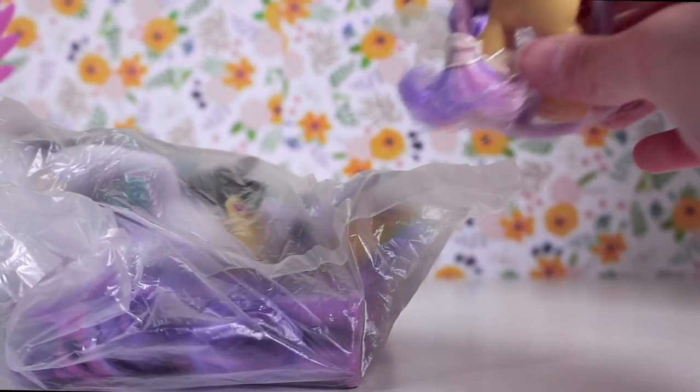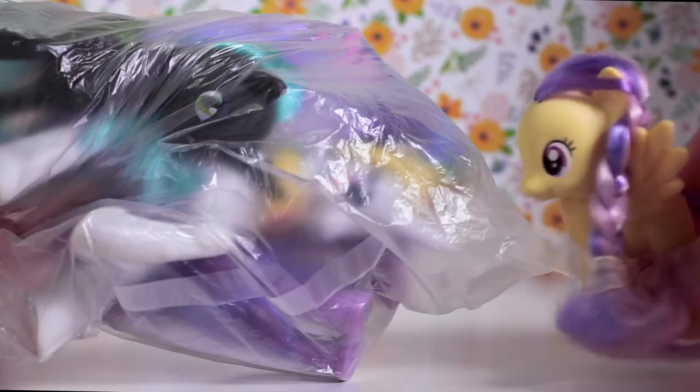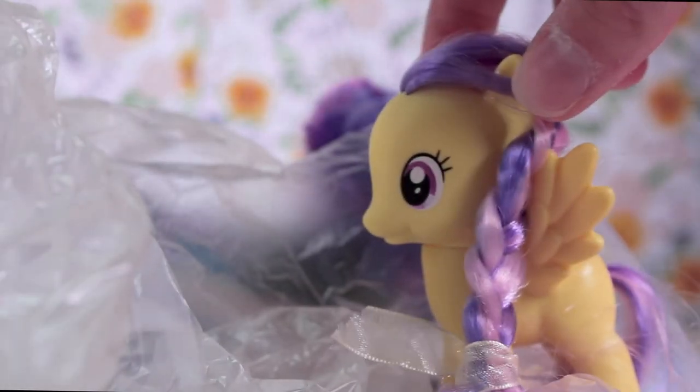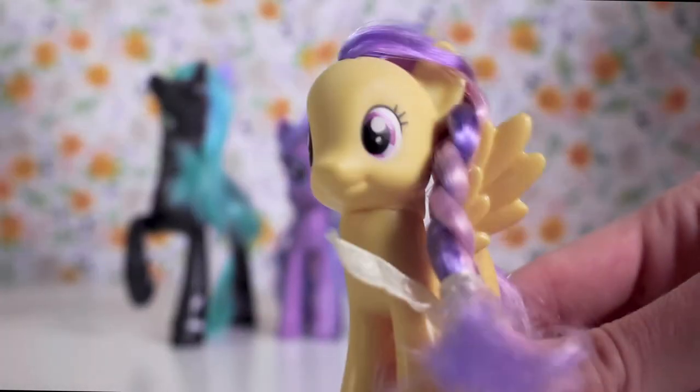In the bag, you can see Celestia, Luna, and a Chrysalis. By the looks of it, they look like they're in pretty good condition. Turns out it's not jelly. It's plastic. Aren't we plastic? Just take the bag. Oh my goodness, guys.